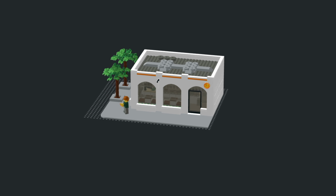As a reminder, you can speed up or slow down the video using the controls below. Without further ado, let's dive on in.